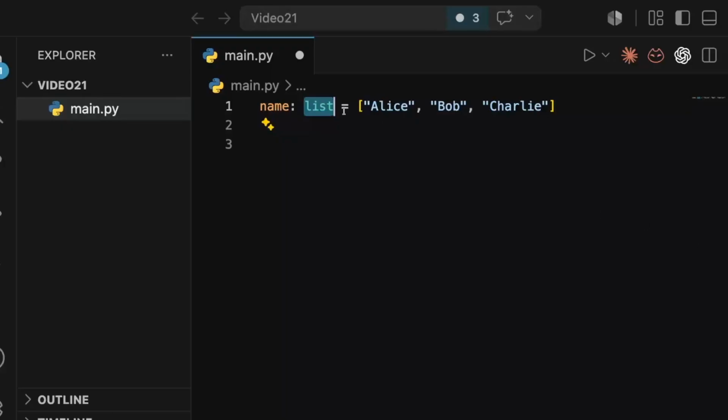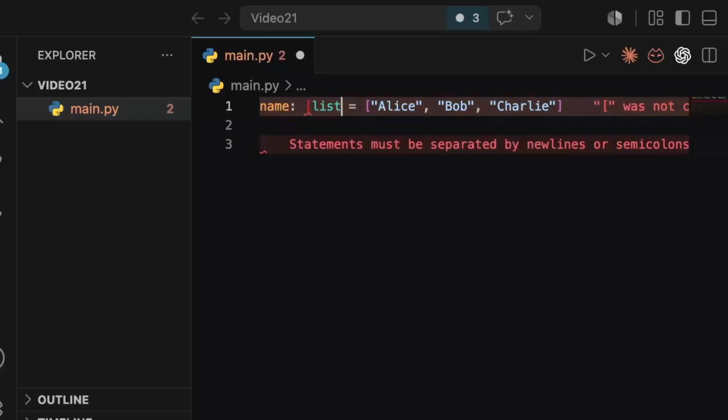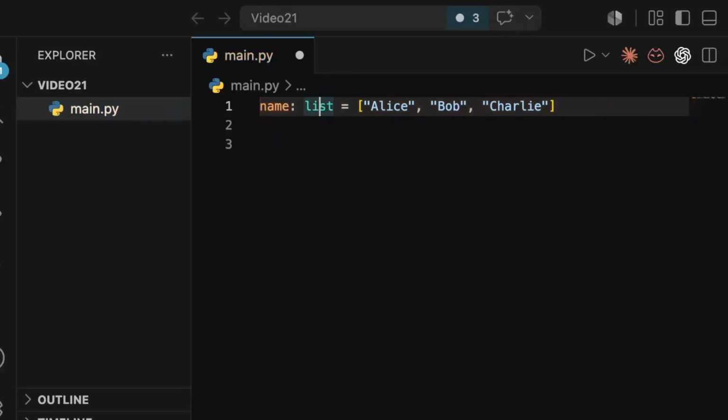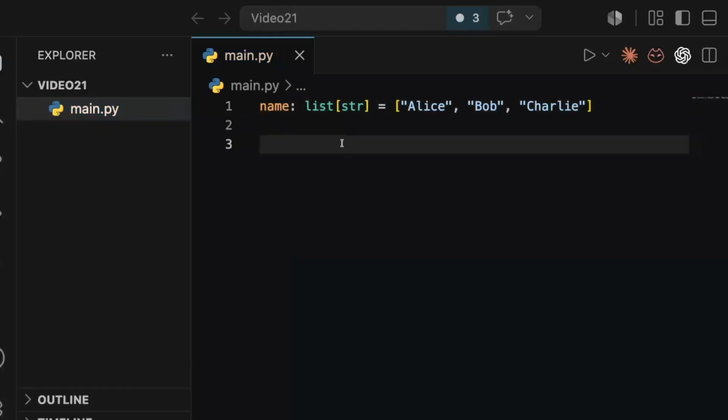Now let's improve this. We can give square brackets here, and str can be used. All right. Now we're being specific. This is a list containing strings. Let's look at a few more examples.